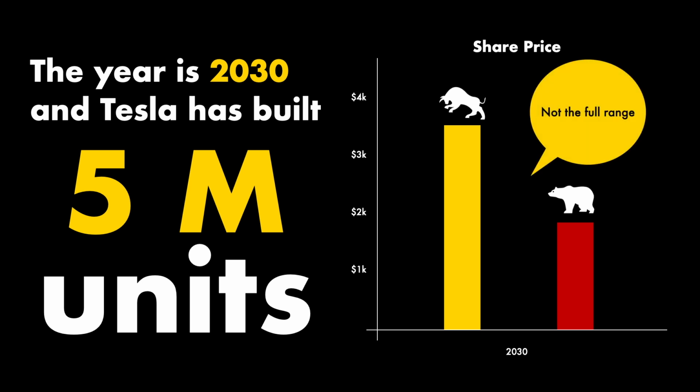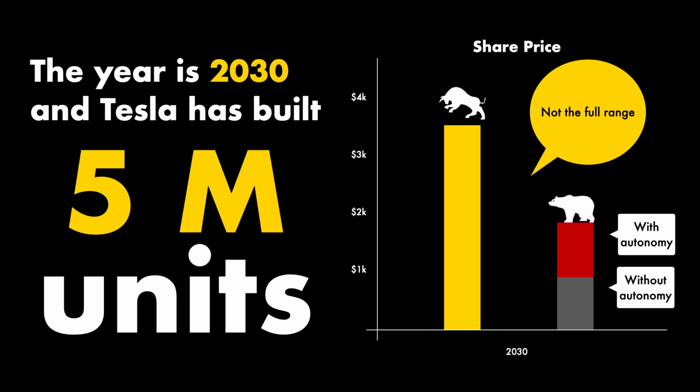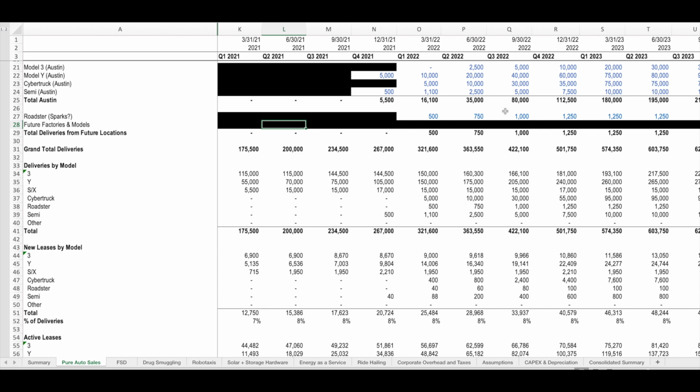In fact, I think autonomy in particular is such a binary outcome that the bear case may hover around $800 or so, with a huge step change up to $1,900 or higher if true level 5 autonomy and robotaxis really do become a reality. But again, for purposes of this analysis, we are only changing one variable at a time, so we'll get into those sensitivities on full self-driving prices and take rates, as well as the robotaxi pricing and assumptions around that in a later video. But let's keep going through the model so you can see the other components of it.